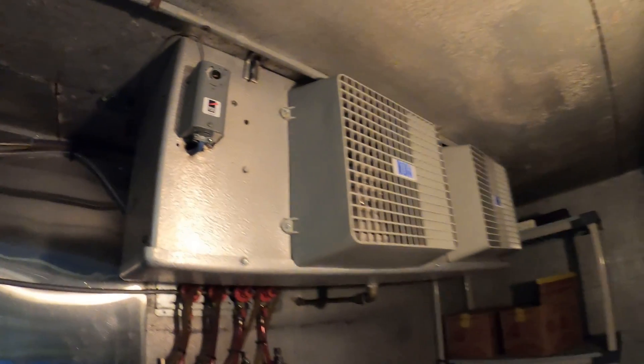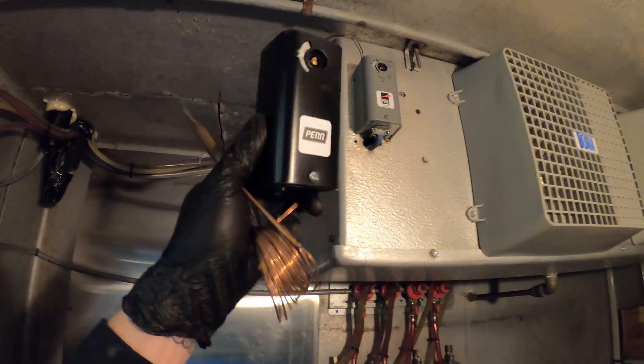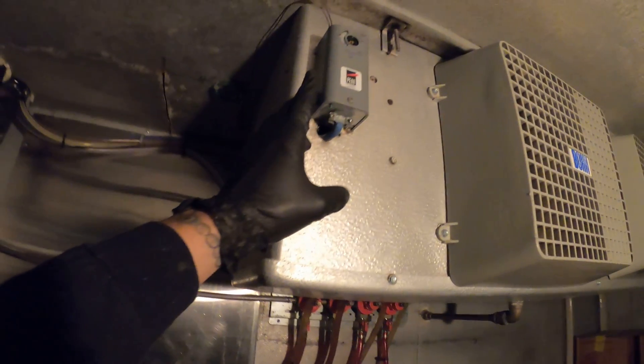Today I'm working on a walk-in refrigerator and I'm going to be replacing this thermostat. But before I do so, I'm going to show you how to check one with a multimeter. I do have the power off at the moment as I just performed some preventive maintenance for this blower here. I figured this would be a good time to take off the cover as we do have live connections in here.